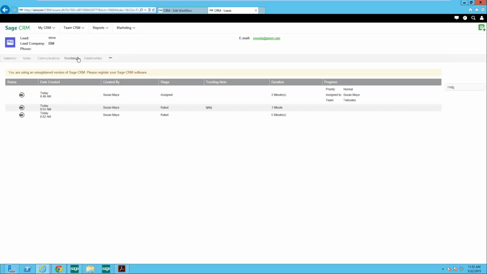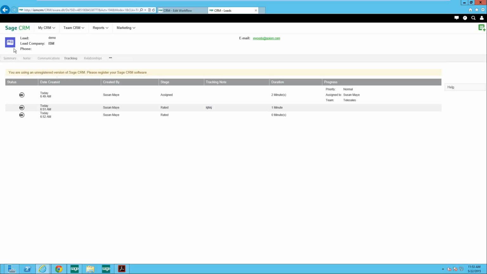What's also really nice about this is if something gets stuck in an area for a certain amount of time, there are notifications that Sage CRM can do. So if I import these leads into Sage CRM and they're sitting here more than 3 weeks and nobody has touched them, then I can have an on-screen notification pop up on my screen that says, hey, you need to work on these leads. So it prompts the user to go in here and start working on this.